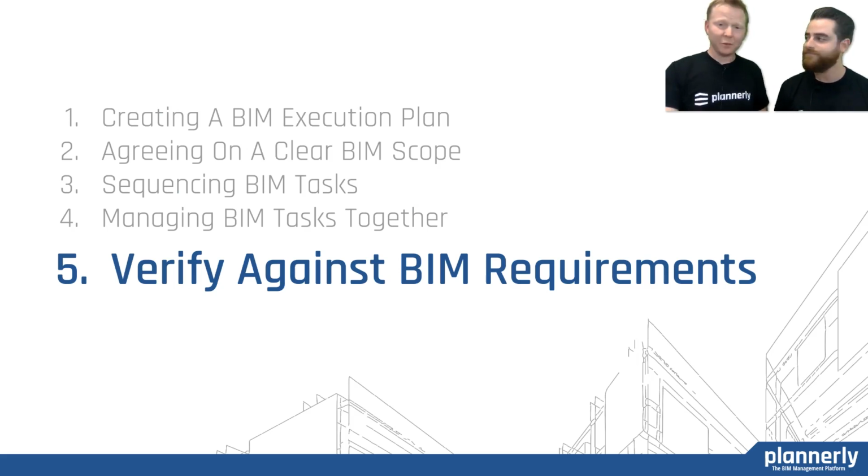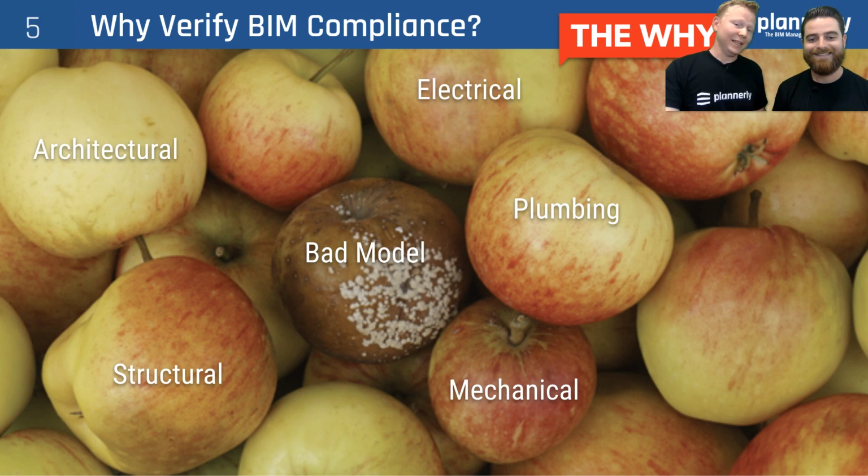And so the last one, the fifth one, is verifying against all of those requirements. Really important to make sure that people are meeting the requirements that have been set. Why? Because if there's one bad apple, one bad model, it can really have a ripple effect and cause a lot of problems for everyone else. If you have missed model content and you're trying to coordinate around it, or if you've missed content completely and someone will be running a cost estimation model, getting some quantities, and the quantities are off. So having that bad model is a real reason to make sure that you have compliance.